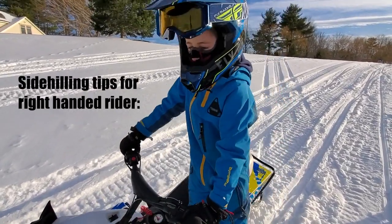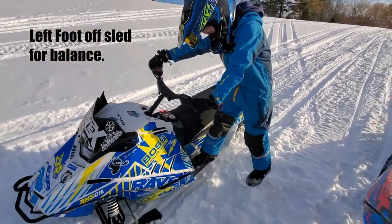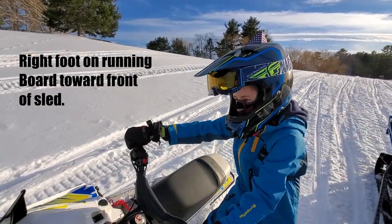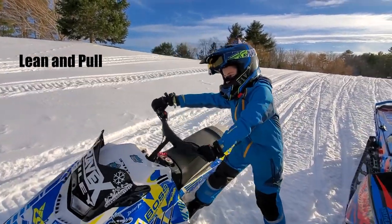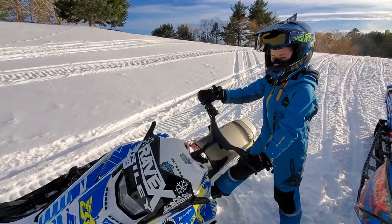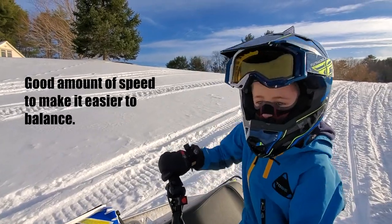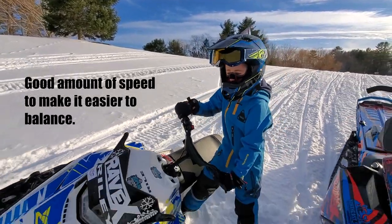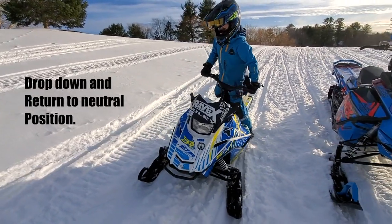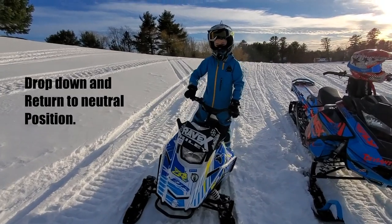If you're a righty, then you're most likely going to want to have your left foot off like this and have your right foot on the running board. Then you're going to lean to the side and pull it till you get to the side. It will make it a lot easier to stay up when you're moving. You want to get a good amount of speed to go, and then when you drop back down, it's easy to put your foot back over. So you go back down like this.